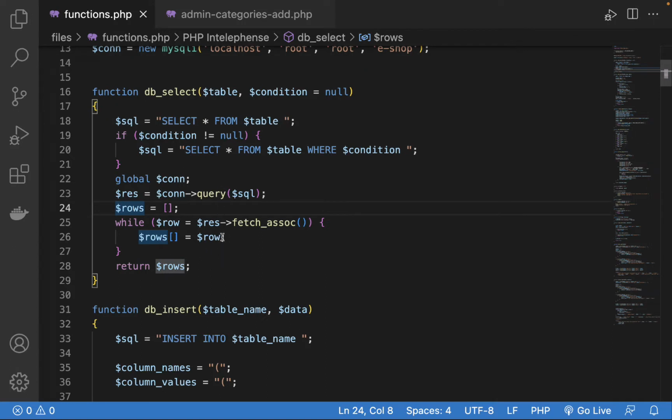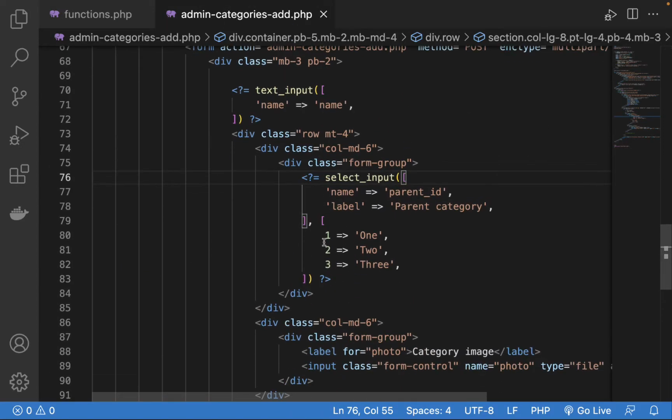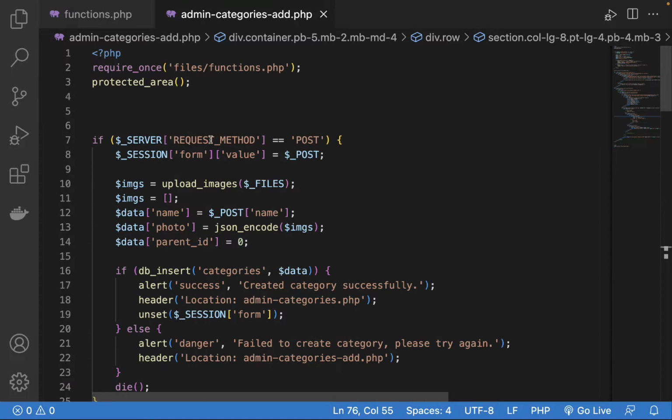Let's go ahead and try our function and see if it really works. I hope you've seen how I've created it. So I'll simply say db select, and I'll come back to our admin add category, this one. Let us go back to the top here and test first.